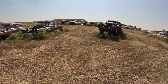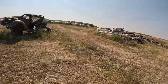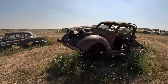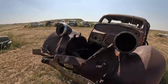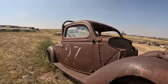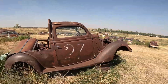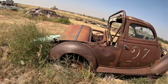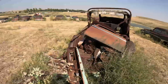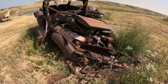Buick. Man, there's just a lot of stuff up here. Sadly, 90% of this... Oh, what do we got here? What do we have here? Well, there's some good parts here, boys. And everybody's like, what? Dang, it's somebody's race car, too. This is a cool piece. I need this. I need all the crap in the back of it. I don't know, there's some dashes and stuff.